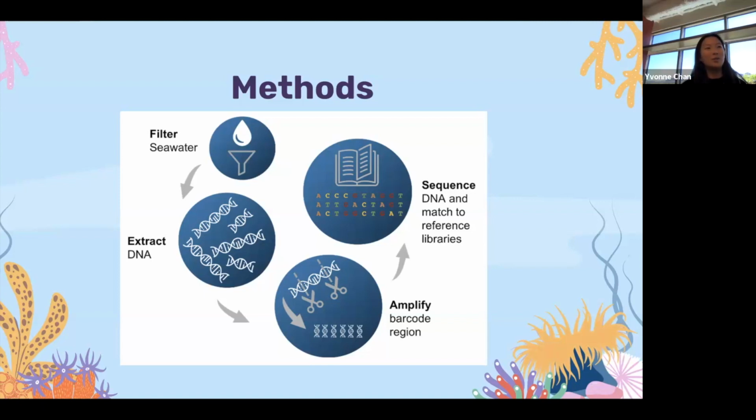So we had a little bit of contamination when it came to PCR. So we had to try many different methods to try and get rid of that contamination. But eventually we got it, so I was able to get results. Next, we sequenced the DNA and matched it to reference libraries.